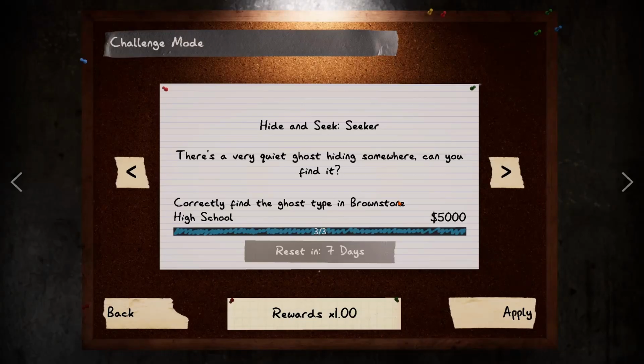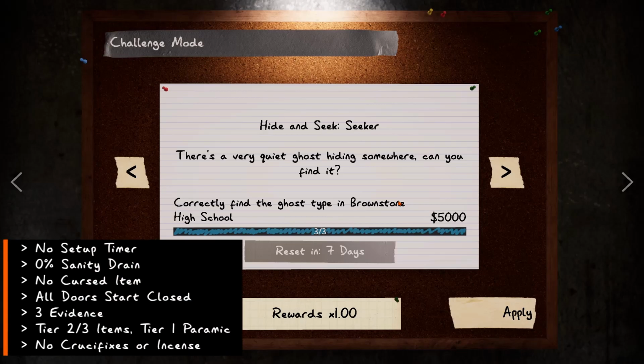Welcome back to Phasmophobia. Today's weekly challenge is Hide and Seek Seeker. There's a very quiet ghost hiding somewhere. Can you find it? And you have to do this on Brownstone High School. For the settings, you have no setup timer, no sanity drain. So you could be sitting in the dark for the entire game, it won't drain, unless you have ghost events.